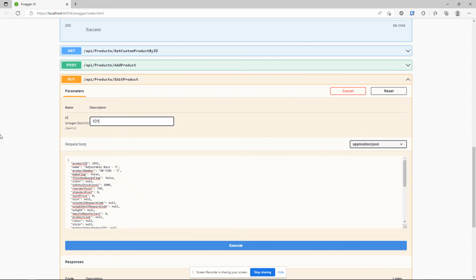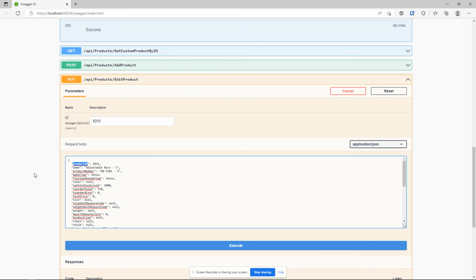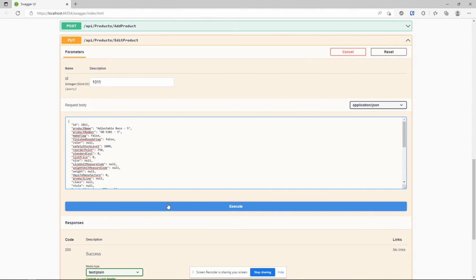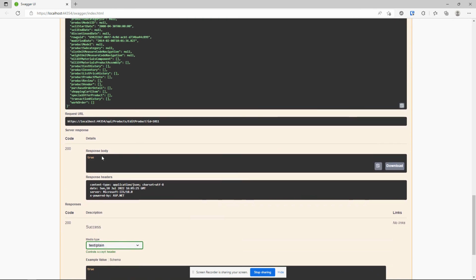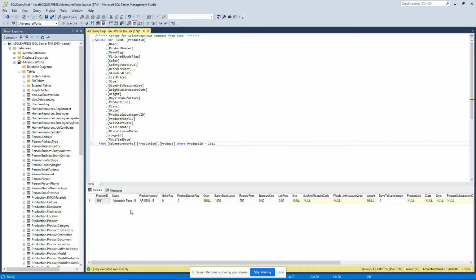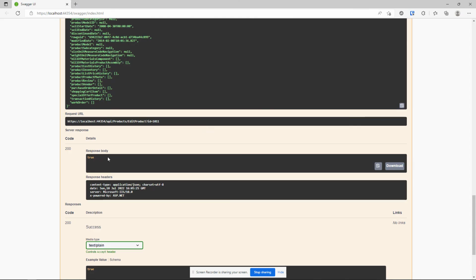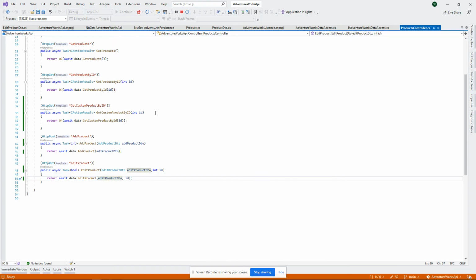The ID is 1011, and then here the ID will be ID, and the name is going to be ProductName, and then I'm going to rename 5 to 5A, and then I'm going to execute this. So you can see it succeeded. Let me come back here. The 5 was there. If I execute again, you can see it got renamed to 5A and it returned success.